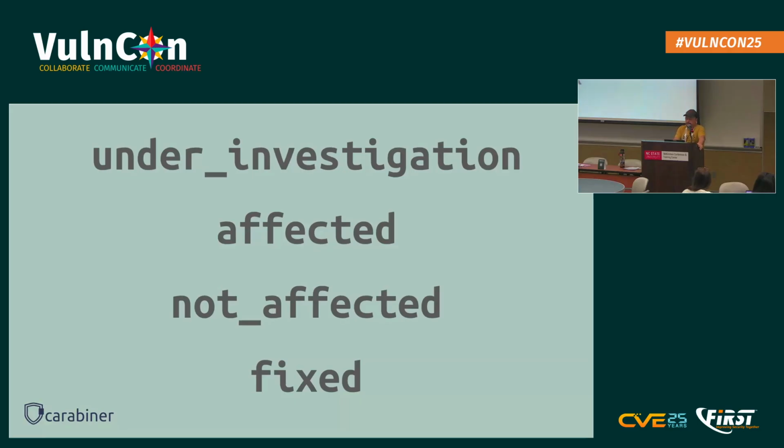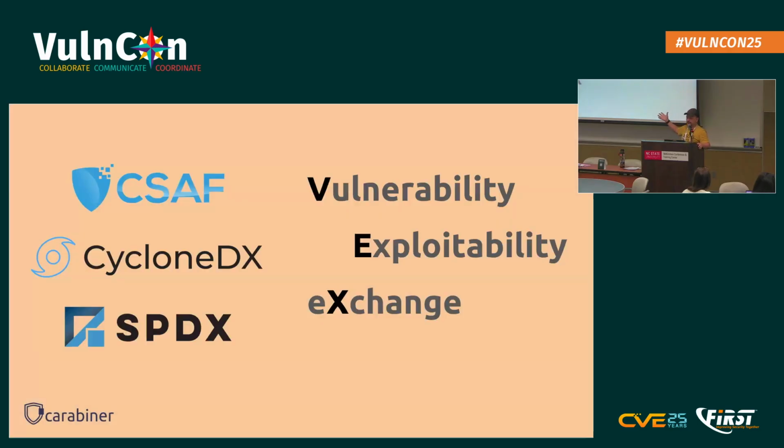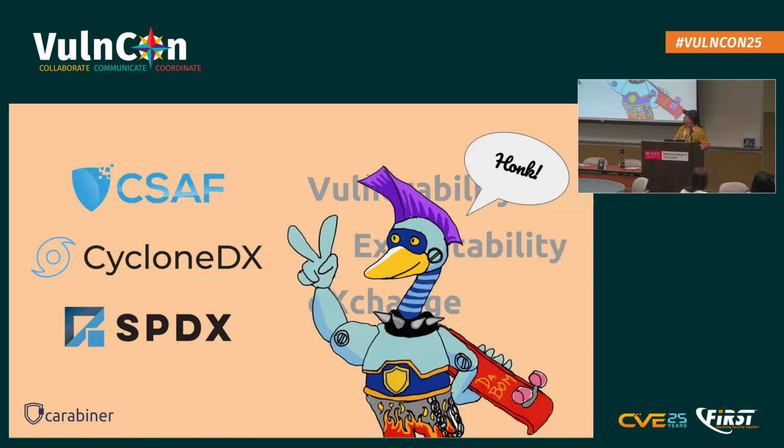And there are four flavors of VEX today. There's CSAF, which is kind of the big brother of VEX, the Common Security Advisory Framework. There's a VEX flavor in both SBOM standards, one in CycloneDX and one in SPDX, and of course, the flavor that we're growing in the OpenSSF, OpenVEX. OpenVEX was designed from the beginning to be VEX and only VEX. So it's designed to be super thin, lean, and it's linked data. It's written in JSON-LD, and it is designed to be embedded in other supporting formats, such as attestations.